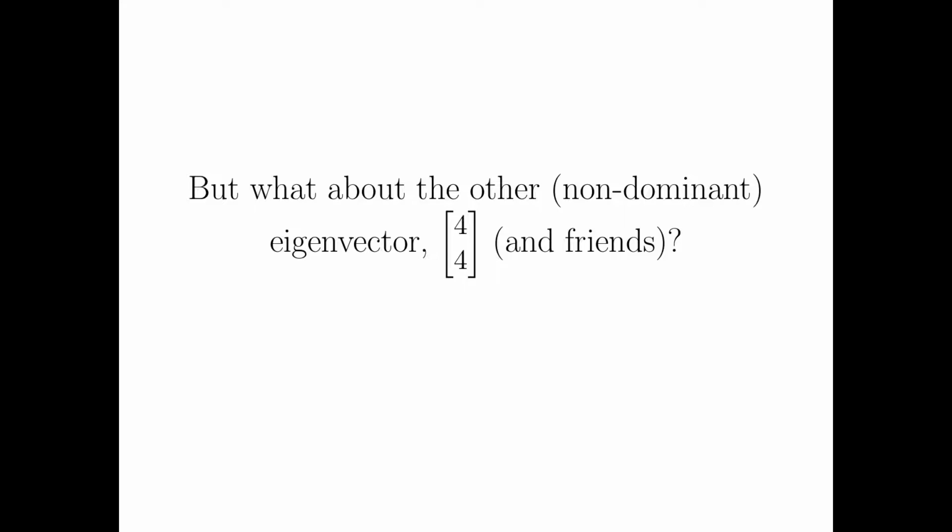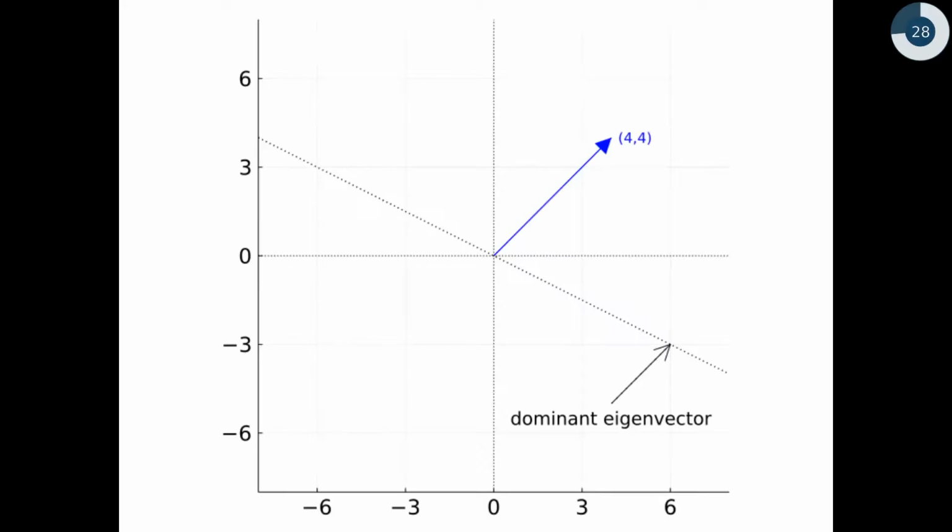Now, I mentioned that there was one exception. So let's talk about that for a second. You may have been thinking, wait a minute, there's another eigenvector. It's not the dominant one, but I remember this 4, 4 thing, and I remember that when you multiplied the matrix by it, you did not get it being pulled anywhere. Instead, it just halved it each time, H-A-L-V-E-D. It cut it in half every time. So what does that look like? Well, if we start in exactly the direction 4, 4, and I do mean exactly, then if you multiply the matrix by it, yep, it's cut in half. And if you multiply that by the matrix again, yep, it's cut in half. And do it again, yep, cut in half, okay?